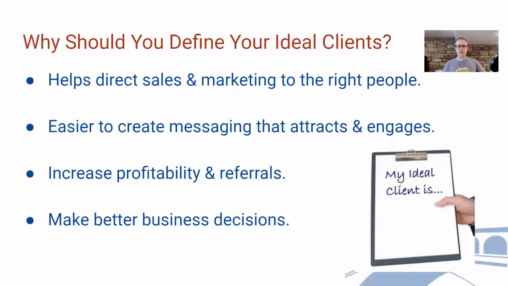And we can also make better business decisions because when we look at, hey, should we make a shift in our product mix? Should we add a service? We can look at our ideal clients and use them as the measuring stick. Will our ideal clients find value in us doing this? Yes or no? If it's no, then great. You don't do it. If it's yes, cool, then you can look at it. But you can use your ideal clients as a measuring stick to make better decisions within your business.